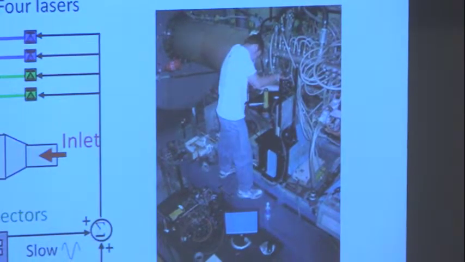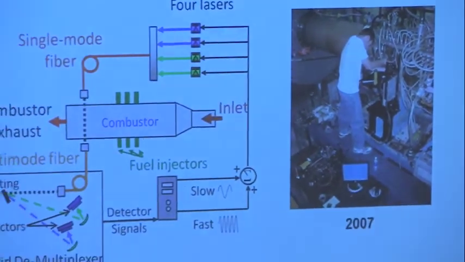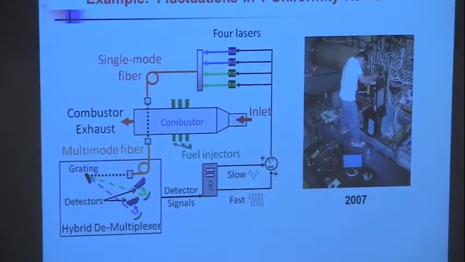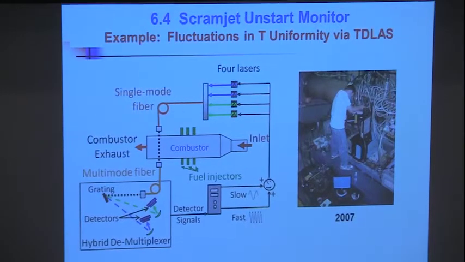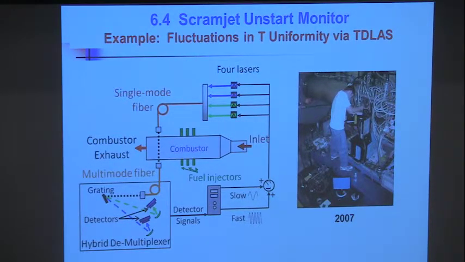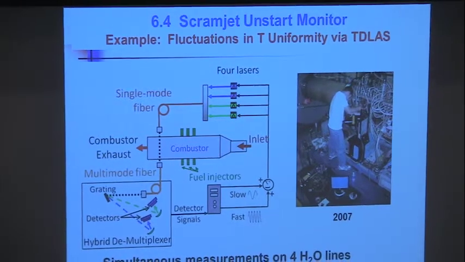One of the questions in the scramjet combustor was, what are the conditions at certain axial locations? And also, under what conditions does the engine unstart? At what conditions does the flow choke and the combustion exit the cavity? That's not good. So in this case, what we did was measure 4 water vapor lines. So we got 4 colors here, chosen such that 2 of those are good at high temperatures and 2 of them are good at low temperatures.